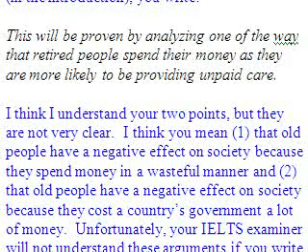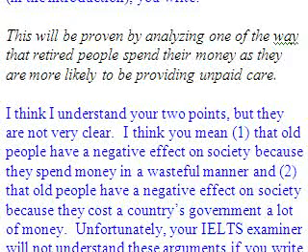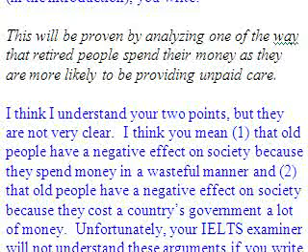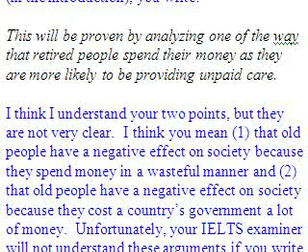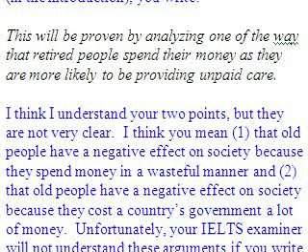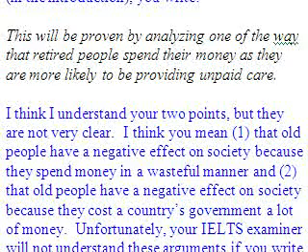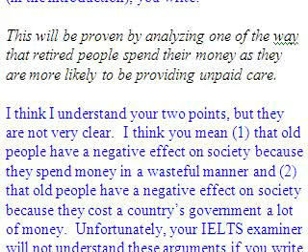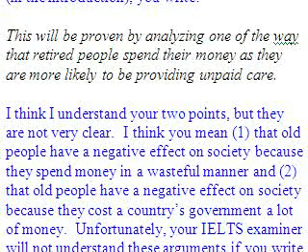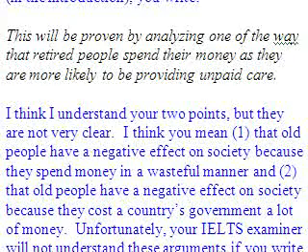Back to the outline sentence, they're more likely to be providing unpaid care. Now, when it's worded this way, it sounds like the old people are giving someone unpaid care. I don't think the old people are giving people care, whether paid or unpaid, but the old people are the ones receiving care. So I think the meaning is also a little bit messed up. Anyways, I think that's what's in number 2.